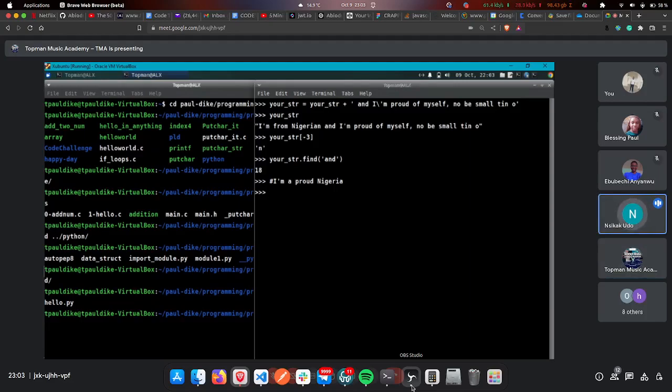Okay, we use find to know the location of the string. What particular string are you finding? We find the number and the position of the string, like which number each of the letters is for. That's where we can start. So we use find, then we put "and". From "and" now, we count from there. When we put it, it will show the number.